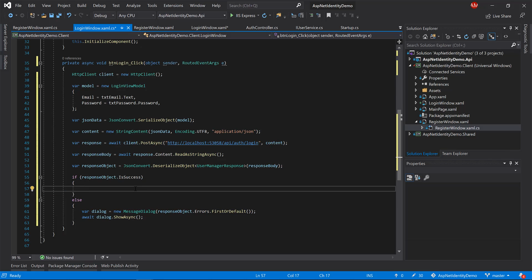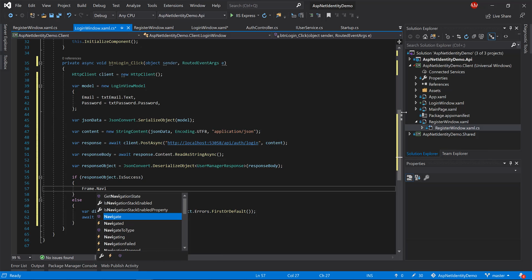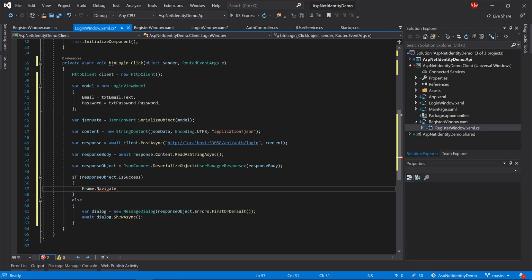Instead, I'm going to move to the main page and show the user the main page. So frame dot Navigate, typeof MainPage. Nice. And we don't need to pass any parameters.